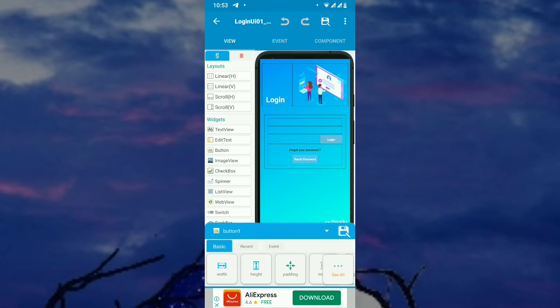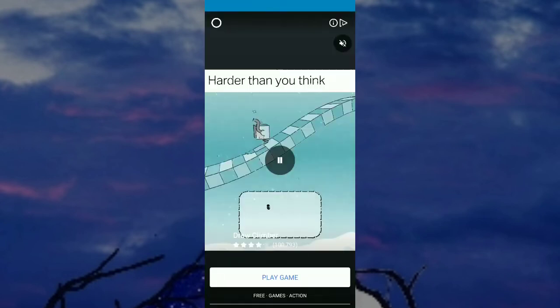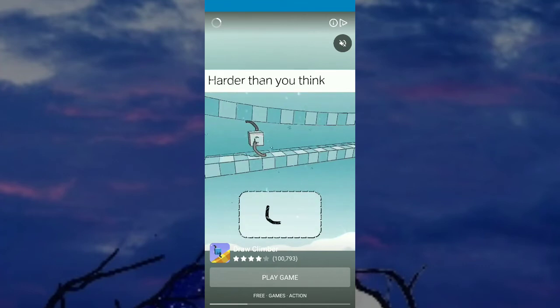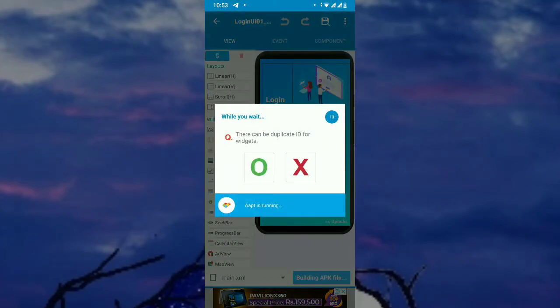This is a button, and this is another reset button, so you can customize as you wish. Let's try to run. Sorry for the ads, this is provided by Sketchware. Now it's working. What is the best update of Sketchware?